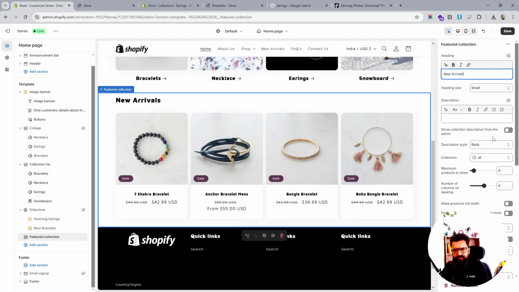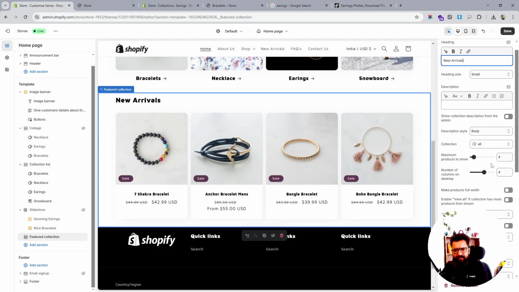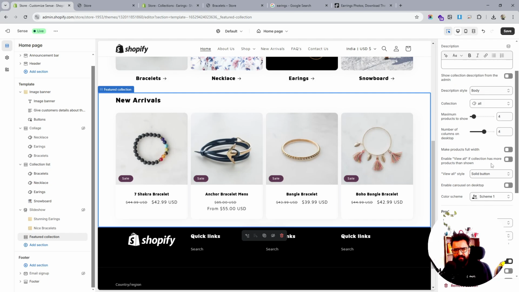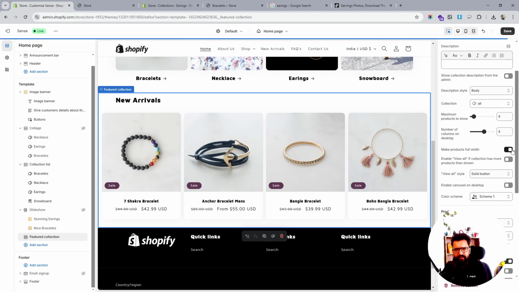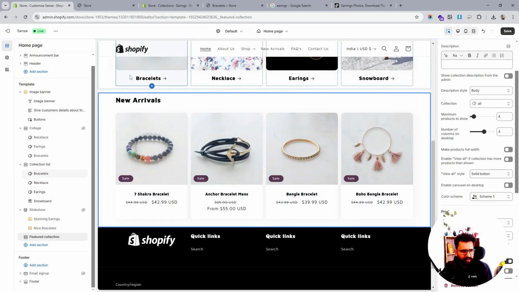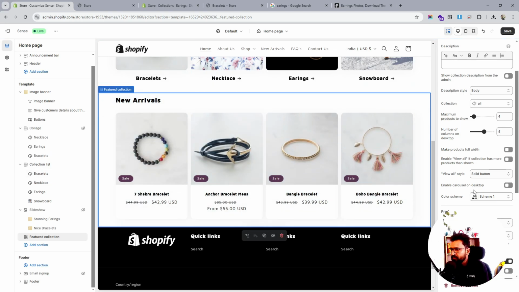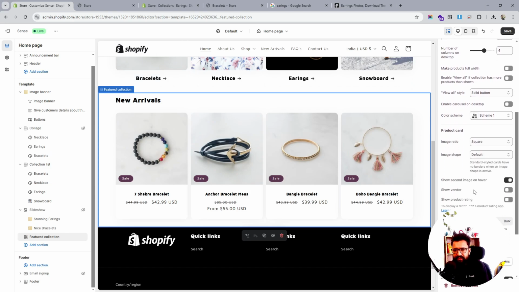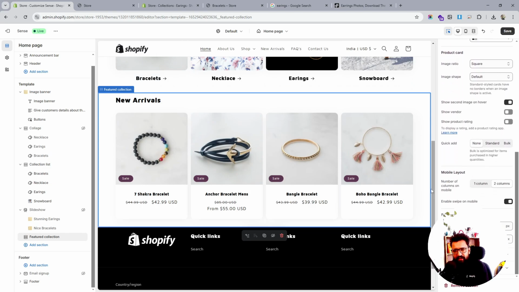Then, not full width actually, we just want it to be in the container itself, so that if a person is using a screen, it should be all good. All right, so mobile layout, we have two in mobile, that's good.